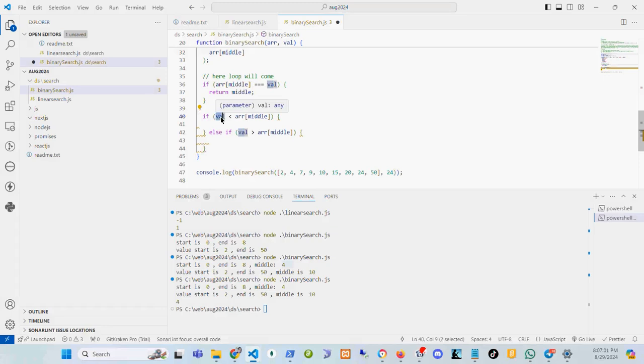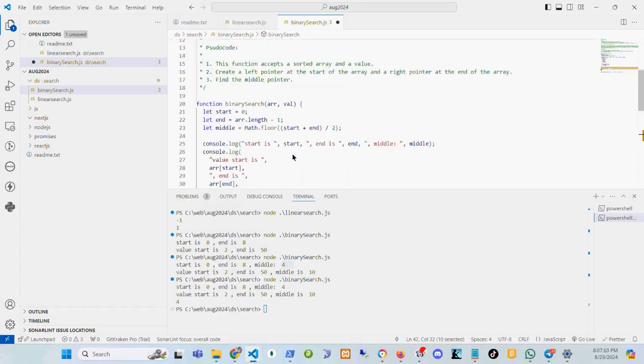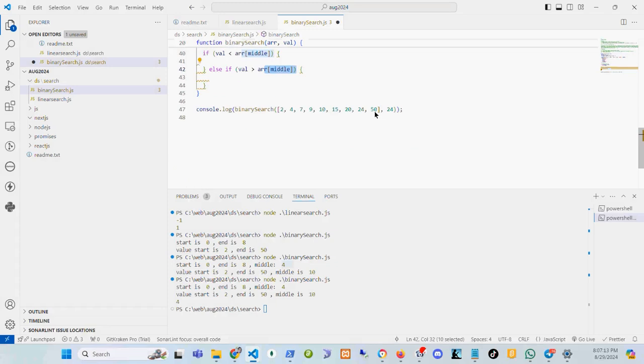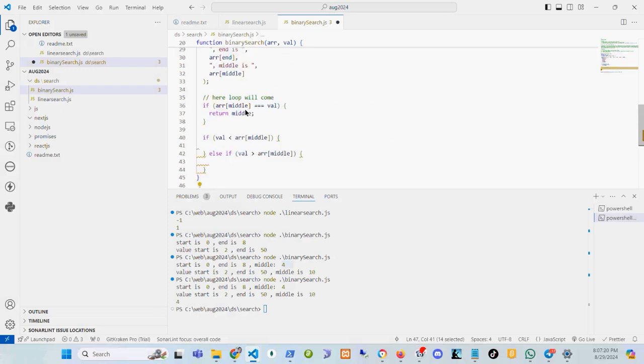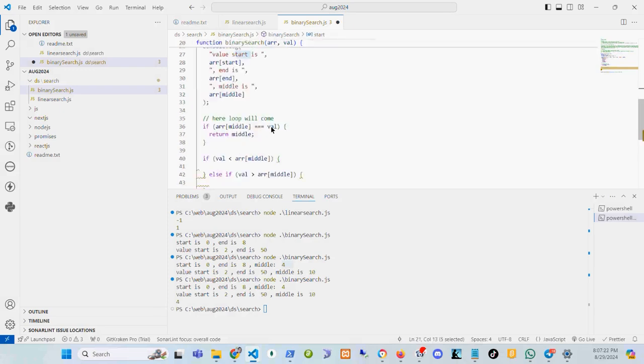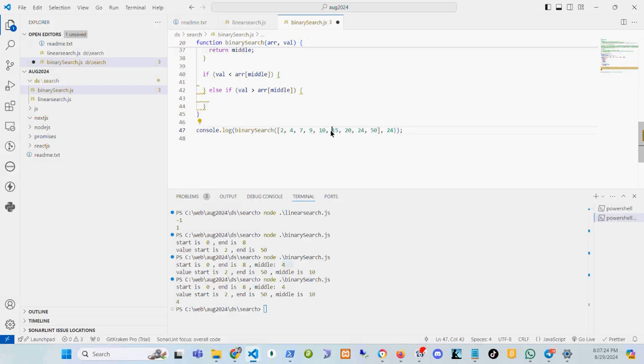Let's talk about this greater part, because this is greater. If value is greater than middle number, that means if value is greater than 10, we have to delete all this part. That means we have to move the start number, here or here. I want to ask whether the start number should now be 10 or 15.